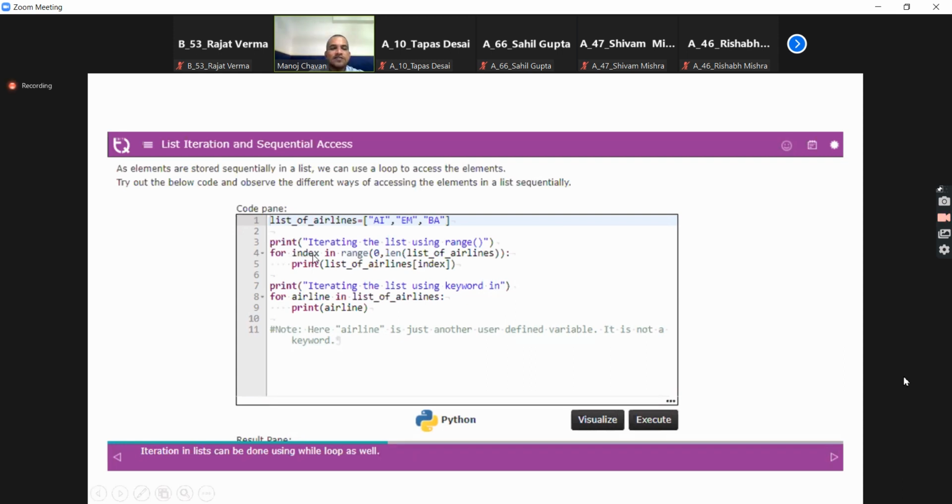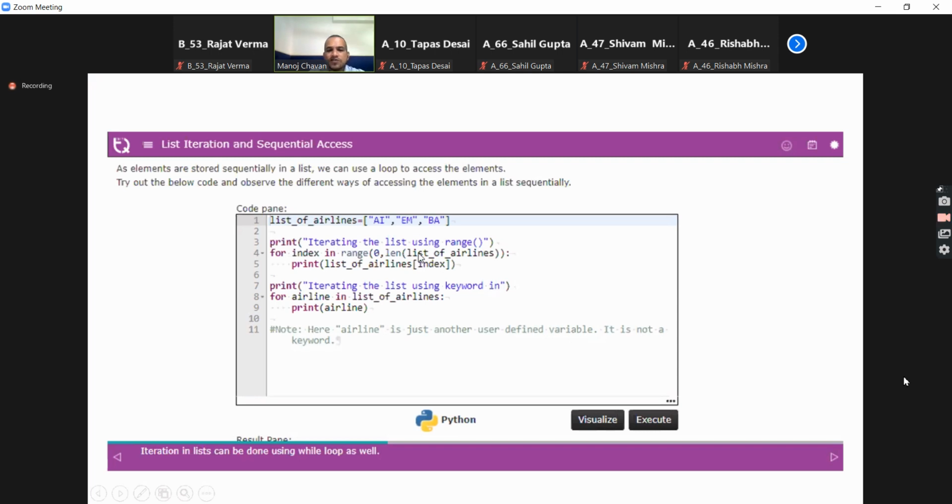Here index is a variable name that we have given, and we have a choice of giving any name we like. Then we have range, opening round bracket, 0, which is the start value, comma, len of list of airlines. Now len is basically a method. It will find out the length of the variable given inside the bracket.